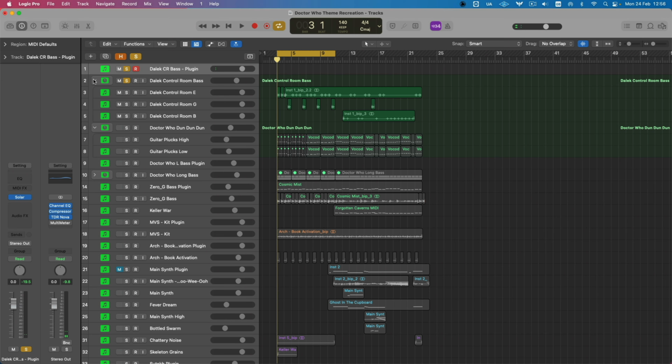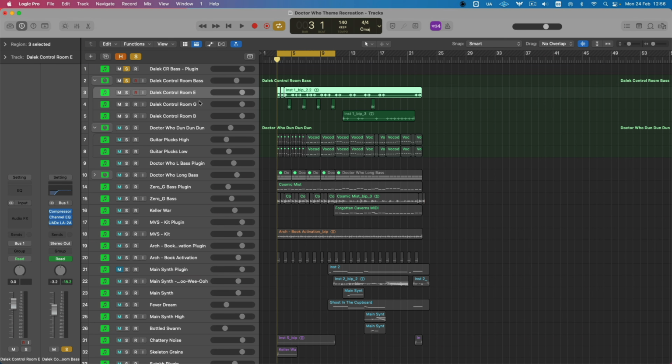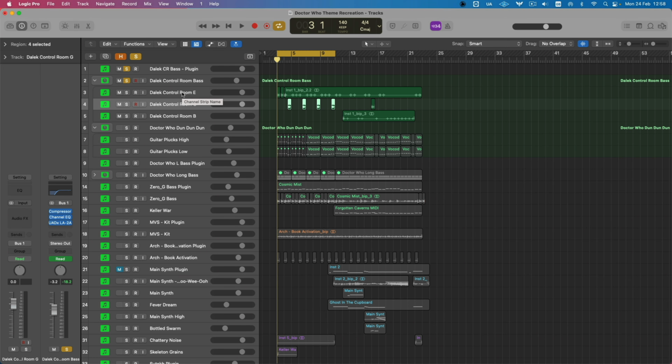So that's why I've chopped it up like this and bounced it to audio. You'll notice I've got the sound actually on 3 different tracks, one for each note. And this is because in the plugin, obviously different pitches have different speeds. So to make sure that they all maintain the same rhythm, what I needed to do was copy them to different tracks and time stretch them.